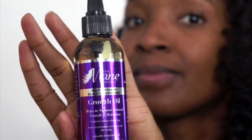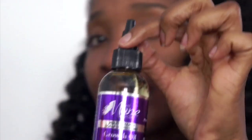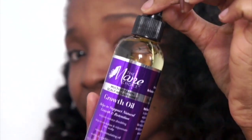I've already added oil to my hair and scalp earlier, but I wanted to add more. And this was my first time trying the Main Choice hair growth oil. If you've tried it out before, let me know in the comments.